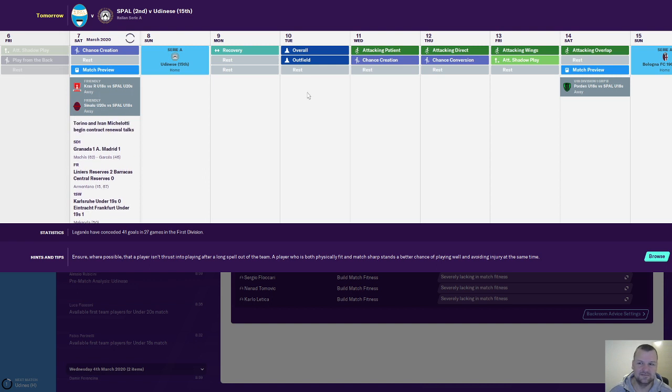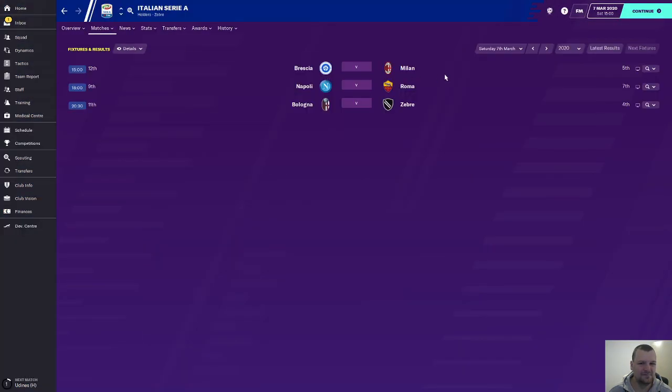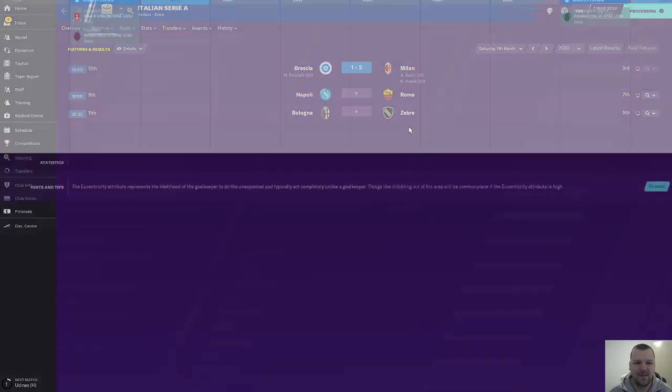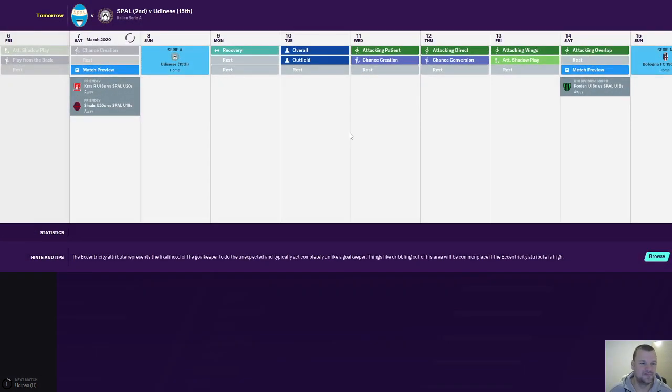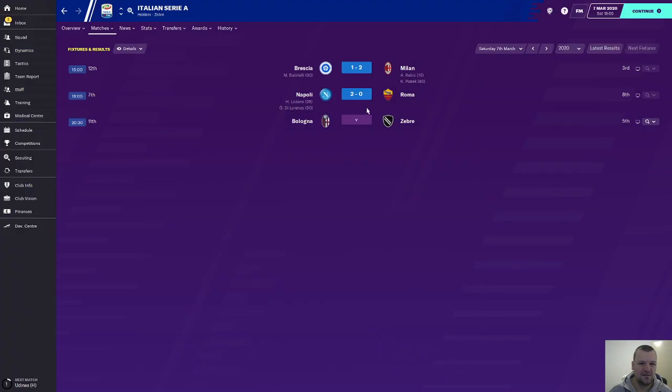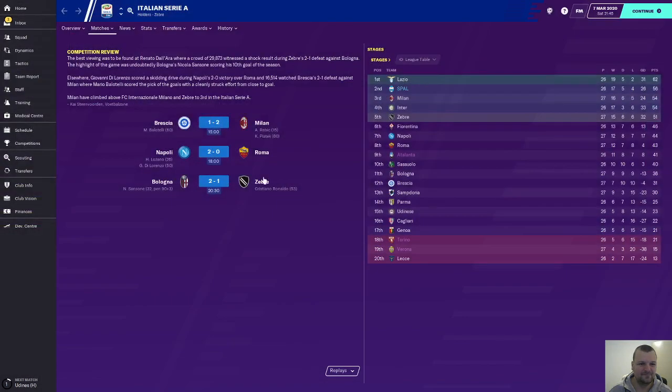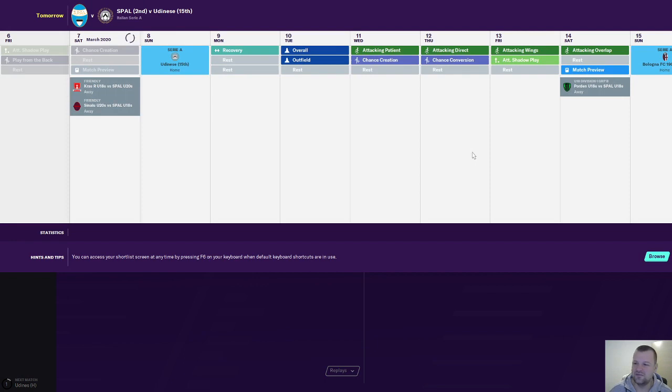Come on, come on. Juventus is playing an away game. Please draw, draw. Yeah, we are already in March, guys, so very soon. Naples won. Okay, very good. Juventus lost.